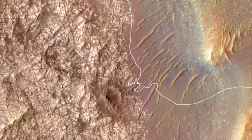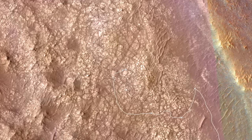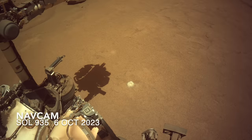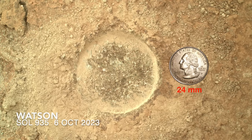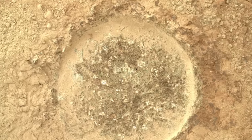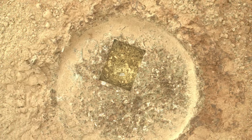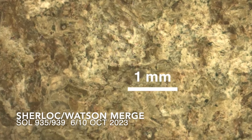Two coarse samples have been taken so far, and they've been classified as sedimentary rocks. But they certainly aren't the kind of sedimentary rocks formed on a beach. Here's a spot created with the abrading bit on the rover's drill to get a better look at the texture. It shows fine grains that are notably irregularly shaped and angular — nothing like the much coarser grains typical of beach rock or the rounded grains typical of beach sand.